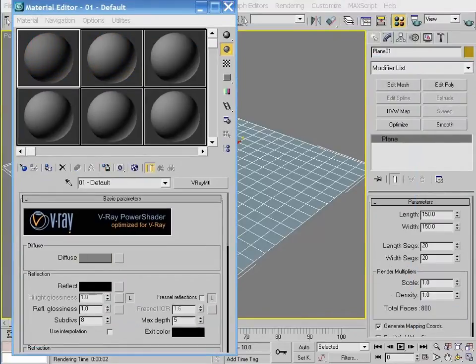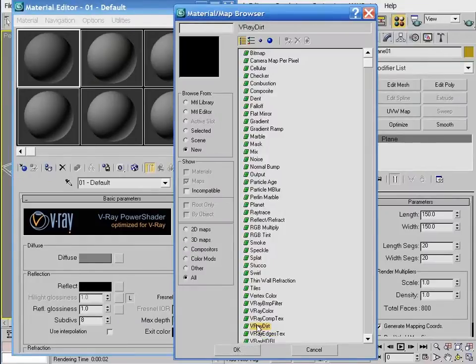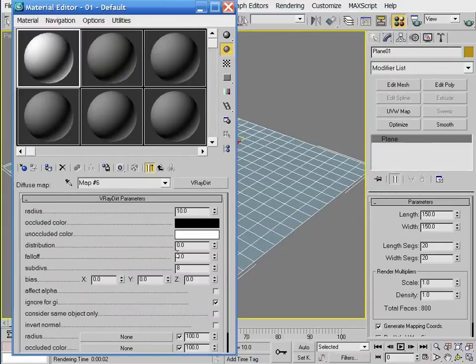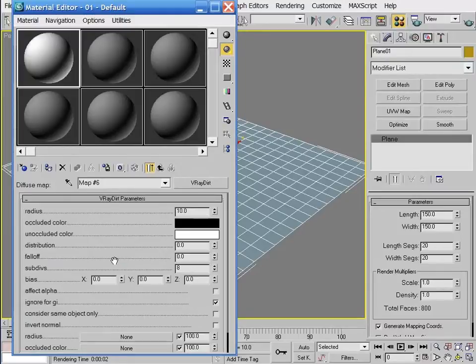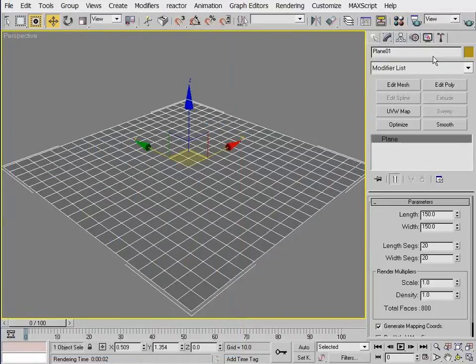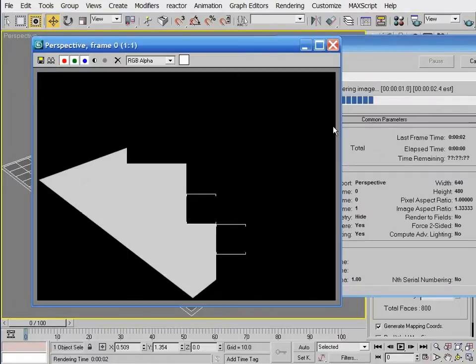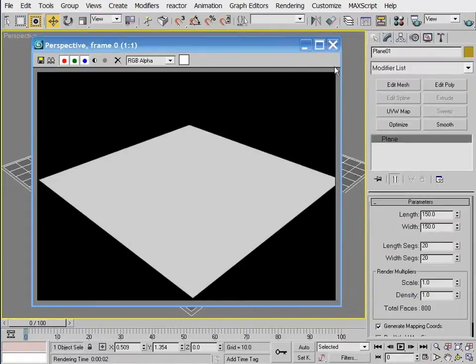One more material related feature I want to point out is the V-Ray dirt map. This is a simple way to add some realism to your scene with the use of a little dirt. When a material is too clean looking, it's usually too unrealistic. So if you add the dirt to the diffuse channel of a material, you can get V-Ray to place dirt based on the variation in the normals of adjacent faces. If you apply such a material to a flat plane object like the one shown here, when rendered, no dirt appears.